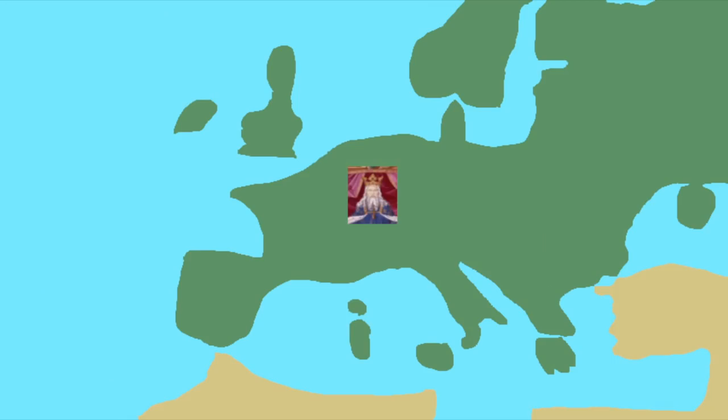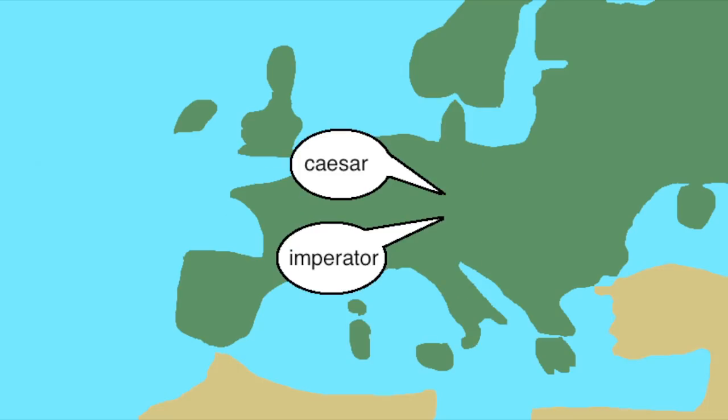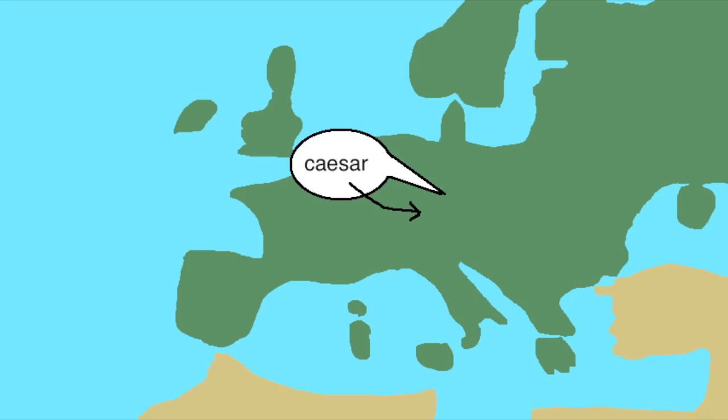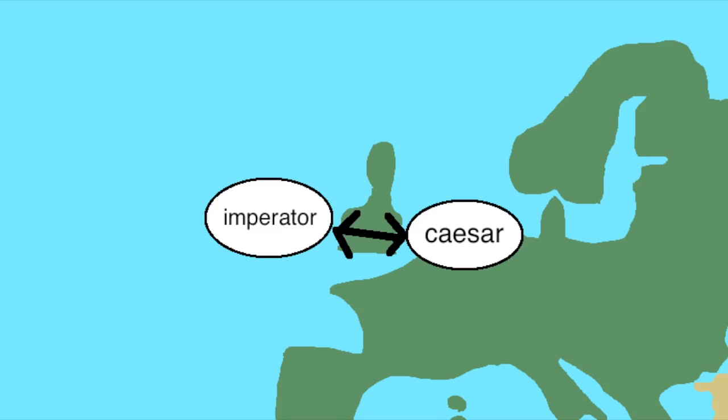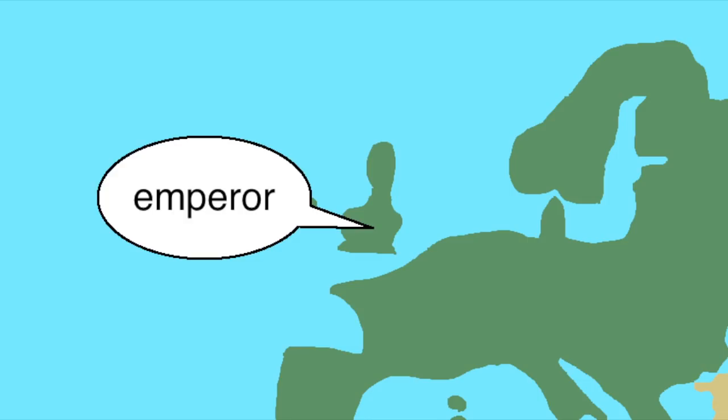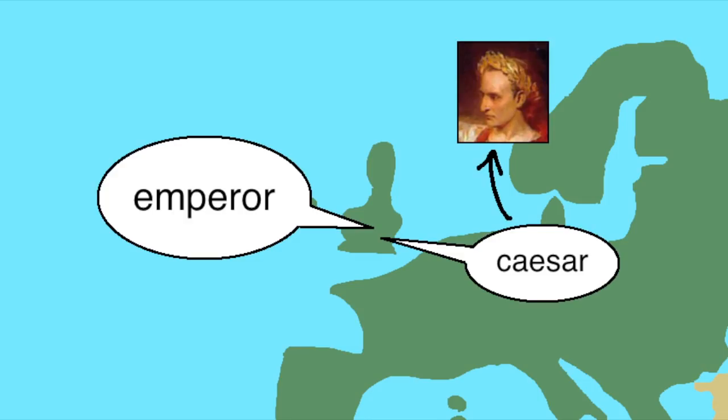In Western Europe, a Germanic king, who in English we call Charlemagne, claimed to lead the successor to the Western Roman Empire. He took both these titles, but speakers of German gradually stopped using the word Imperator as much, favoring Caesar instead. And the leaders of Germany kept calling themselves that up until World War I, which is why in English we call this guy the Kaiser. Basically, the reverse happened in English. Imperator became our modern word emperor, while Caesar we reserved for ancient Romans who were actually members of that family. We started pronouncing it Caesar, though, because French.